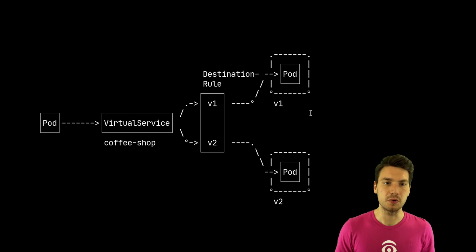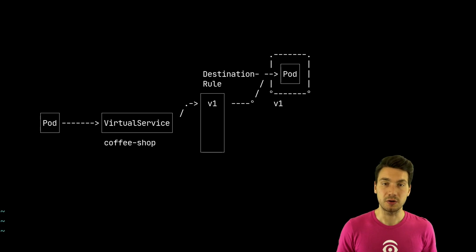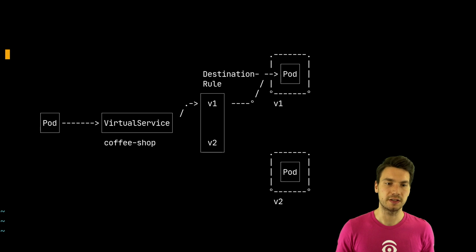So now what I can do, I can say both of them are deployed, but I don't route to both of them. That is the initial starting point: route to v1. I have only one destination rule. Then I deploy a second version, that was what I had before, and now I can make the switch from v1 to v2 and back.